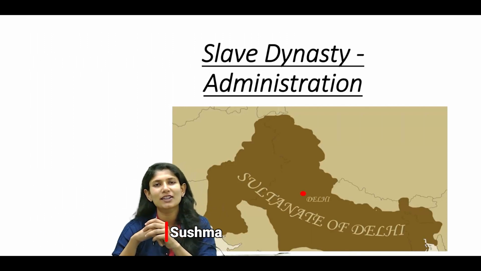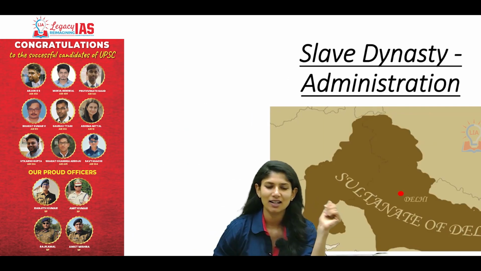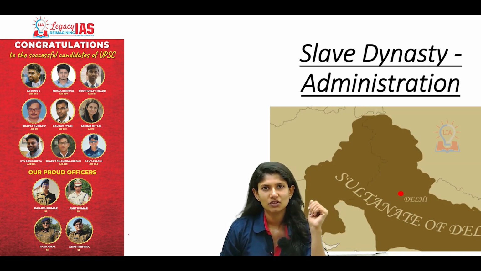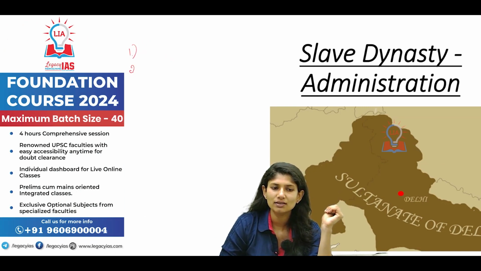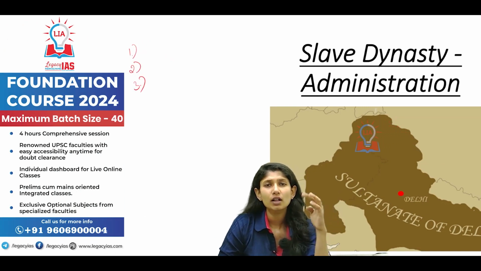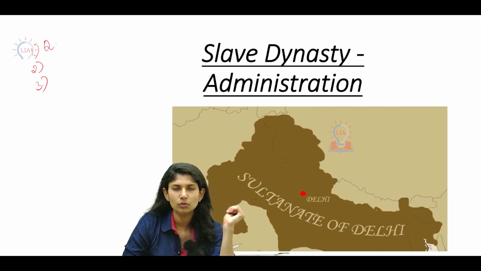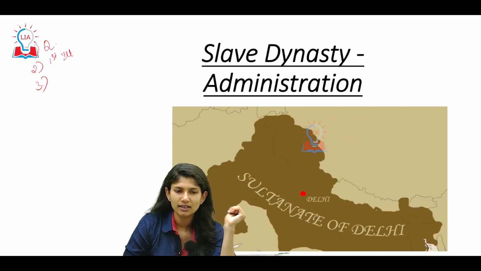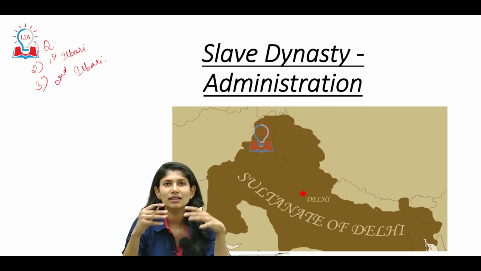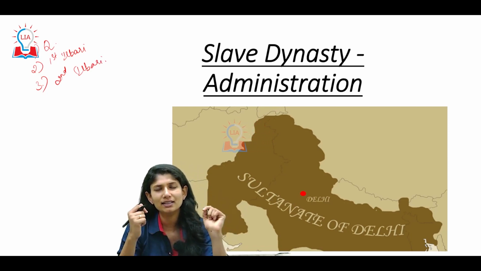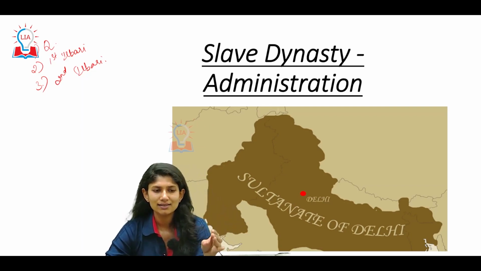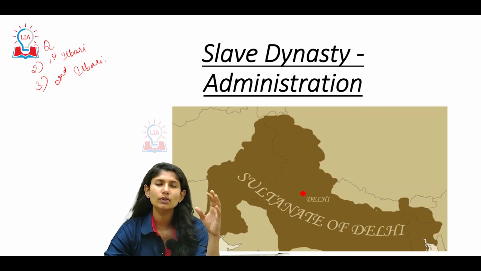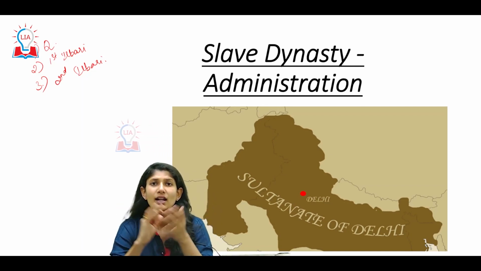In today's video, we'll be looking into the administration part of your slave dynasty. Now, when we say administration, we've also discussed in the political part of the slave dynasty, we had almost 3 dynasties within the slave dynasty itself. What were those? For example, Qutubi dynasty, first Ilbari dynasty, second Ilbari dynasty. We call them dynasties within a dynasty only because there were differences in the way that they held the administration itself. Now we will see how unique is their perspective with respect to administration and how it has a commonality with respect to your Delhi Sultanate.